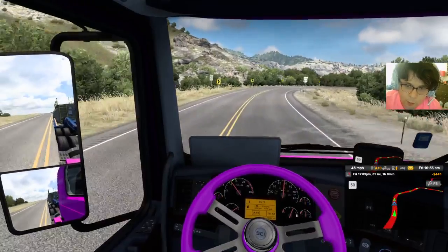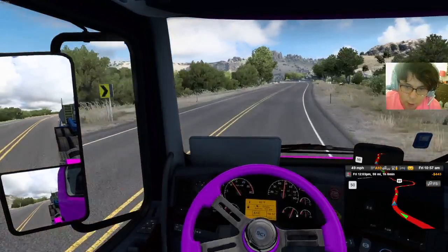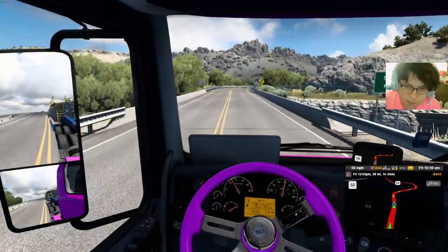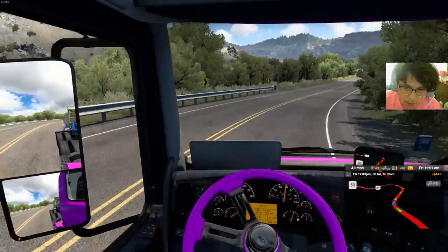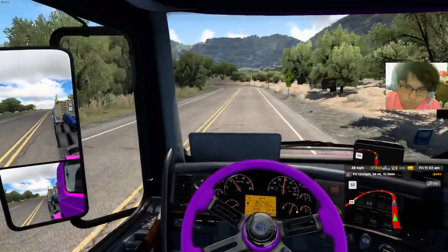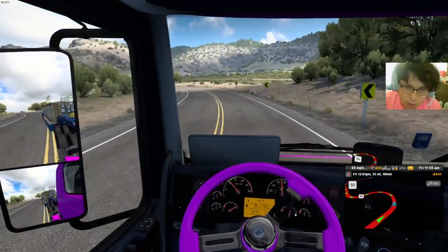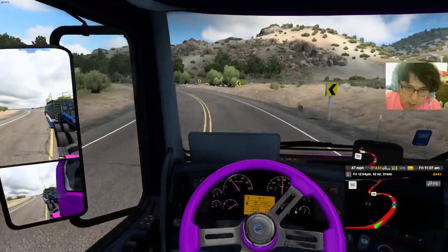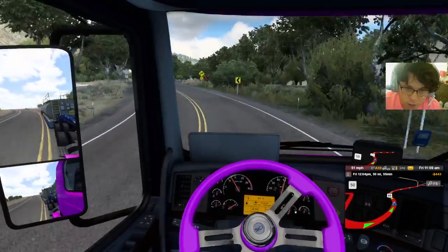But it is beautiful scenery, what they do in this game. I can't imagine what Wyoming's gonna look like when we get Wyoming. There's some of these places I haven't even been to yet. I've only played in California, Arizona, and a few of these little extra places. I can't imagine what Wyoming and Texas are gonna look like. The biggest one I'm waiting for is South Dakota. I'm waiting for this game to be fully finished.